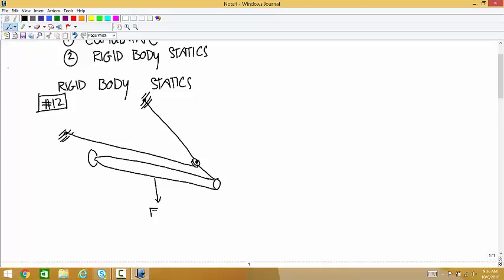Yeah, the idea is that we're trying to figure out how those reaction loads vary as F varies. Okay. We're treating F as if it's a numeric value, but we're going to come up with these reaction loads as a function of F. Okay. I'm going to choose the about point here.